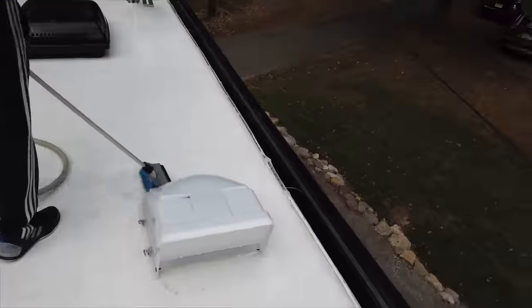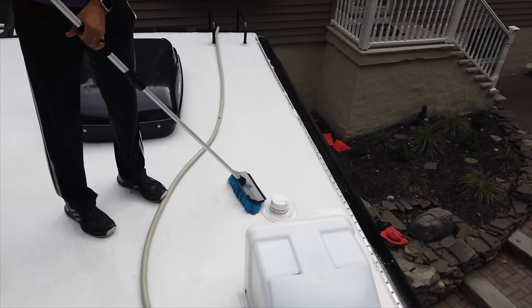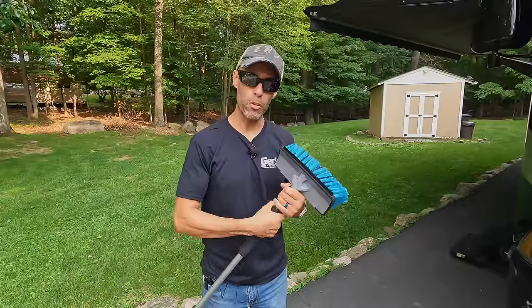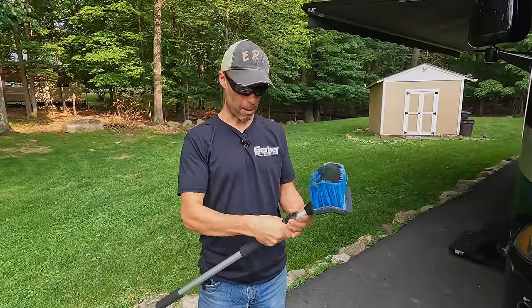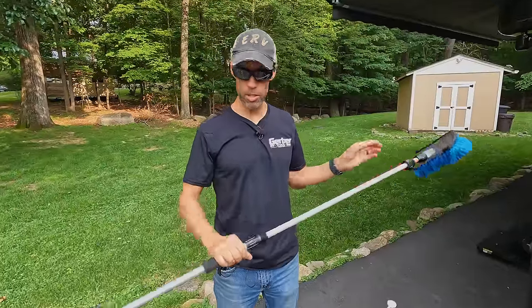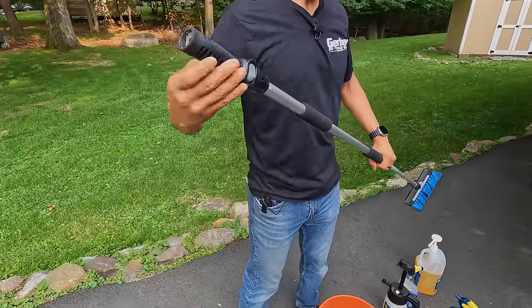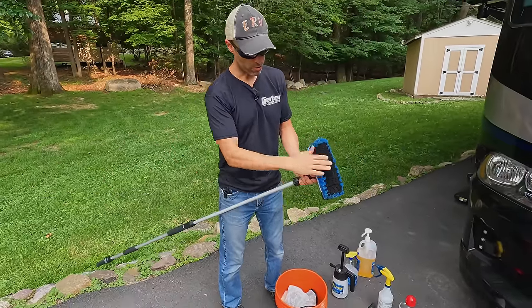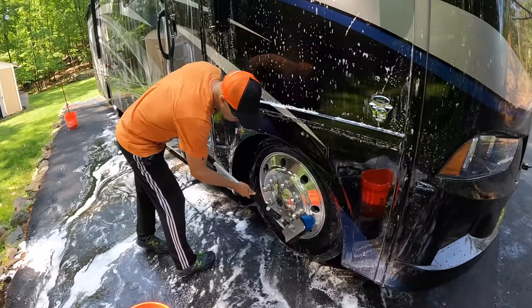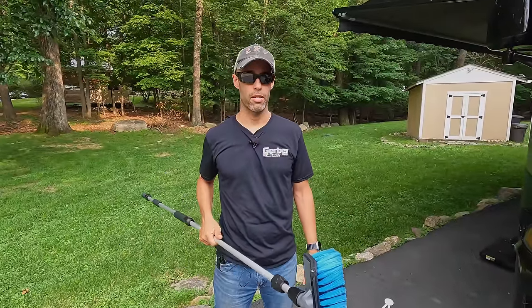We use a brush that has a water option so water can run through it. Once the Release is on, everything foams up — brush it, rinse it off, let it dry. The brush we use is by Camco — we'll put links for everything down below. It's an extendable brush with a hose hookup and an on/off switch, so you hook up your hose and water flows right through it. It's very easy to scrub, and I use it for the wheels on the RV and the car because it's soft and won't damage anything.